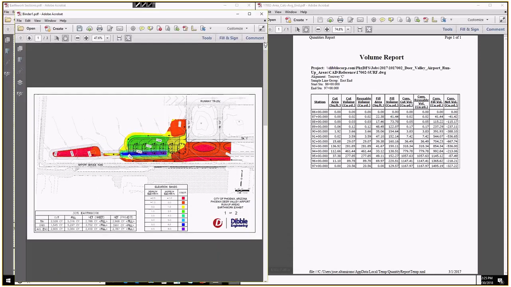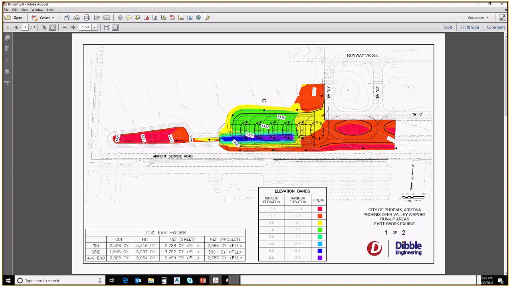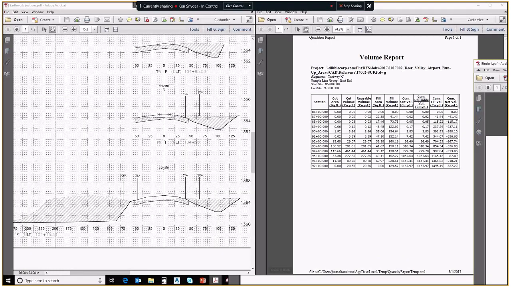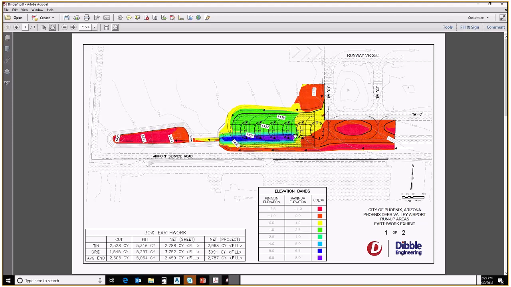That's all I had. And it also makes a pretty picture for your reports. I'll just mention one last thing. In terms of reproducibility and checkability, we like to not only include the cross sections in our plans, but we also like to include those cross-section reports and these pretty pictures in our engineers' reports, so that if anybody down the road wants to figure out how we got to our numbers, they can pull up our design report and say, yes, I see how you got those.